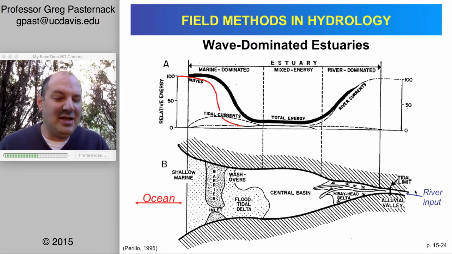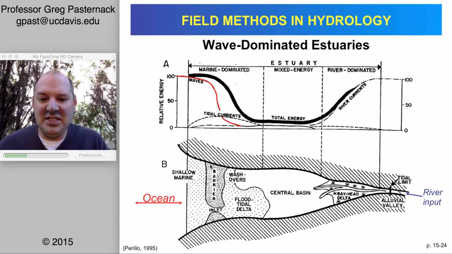So at the upper end, the river is going to be coming in, and you might have a slope break or a sudden expansion to the river that denotes the onset of the estuary, or you might not have that at all. But you're going to have river-dominated regime with very minimal tides and no ocean-created waves. And at that end, you're going to see some kind of deposition of sediment as the velocity slows down, and we have this increase in cross-sectional area, so that will create some sort of bayhead delta or something like that.